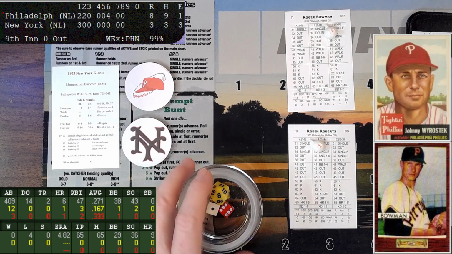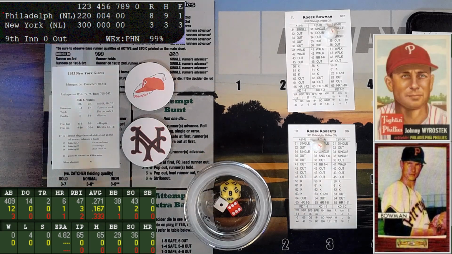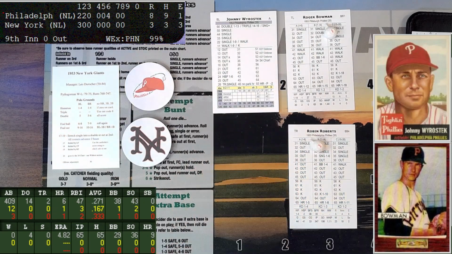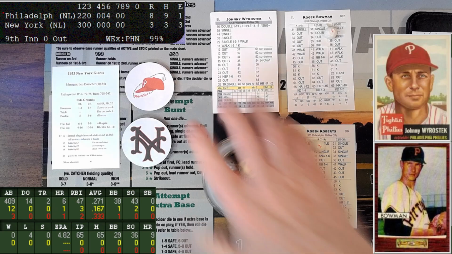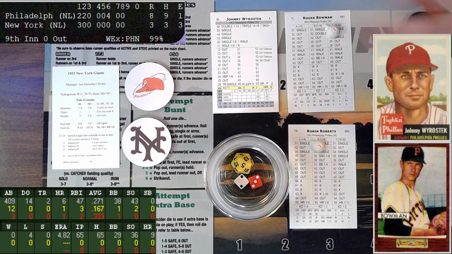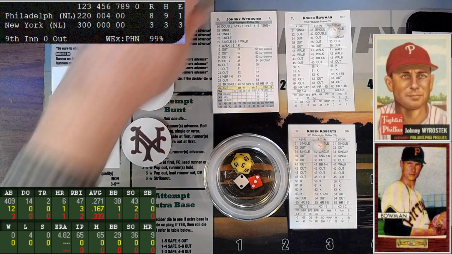Alrighty. Johnny Wiresteck will lead off here in the top of the 9th. He's got a home run and 3 at-bats and a walk. 32, and that's going to be a double. That's hit down the first base line. Lockman won't get to it. Hits the wall. Mueller will field it, and Wiresteck is in with his first double of the year.